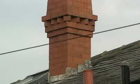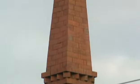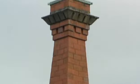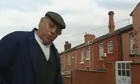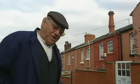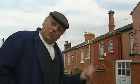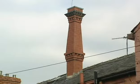It didn't really have any design, I had no drawings, I just kept altering it in shape and size as it went up. And this is about 40 odd years ago, maybe more than that. The people who live there now wanted to dismantle it and take it down, but the council put a preservation order on it. And the thing still looks nearly as good as the day that I built it. I'm quite proud of it, really.